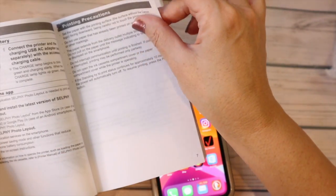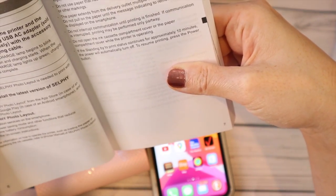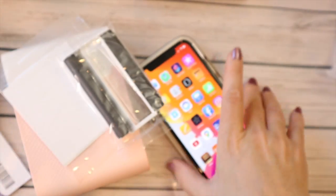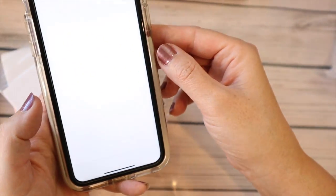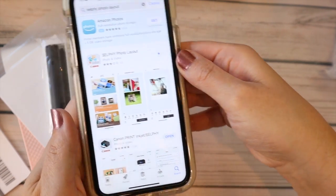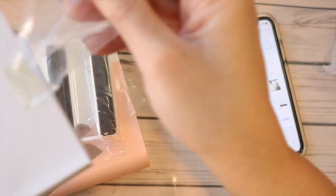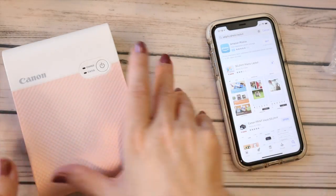No, okay. I charged the battery, and okay, so download and install the latest version of Selfie Photo Layout from the App Store. Okay, y'all, you're about to see just how slow my internet is. So I'm not going to make y'all wait while this downloads. We'll set this aside and then we'll just move on. Let's figure this out.